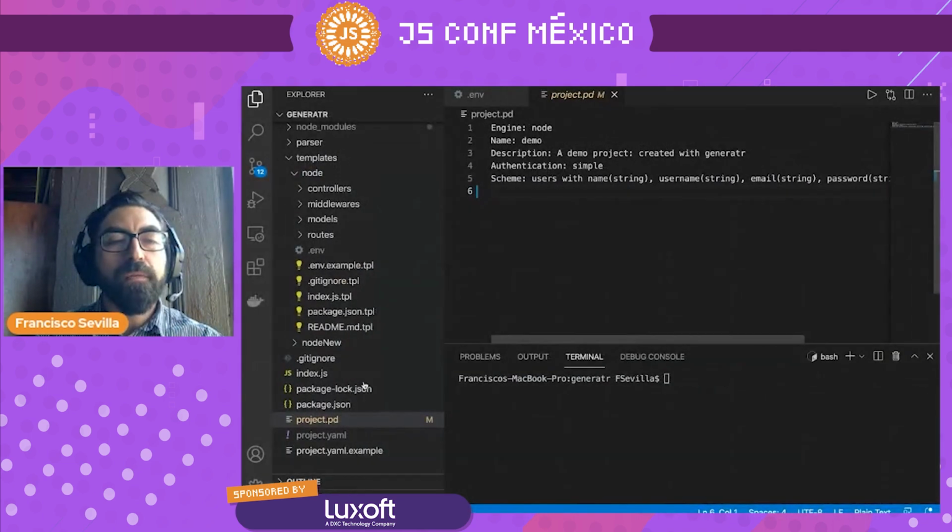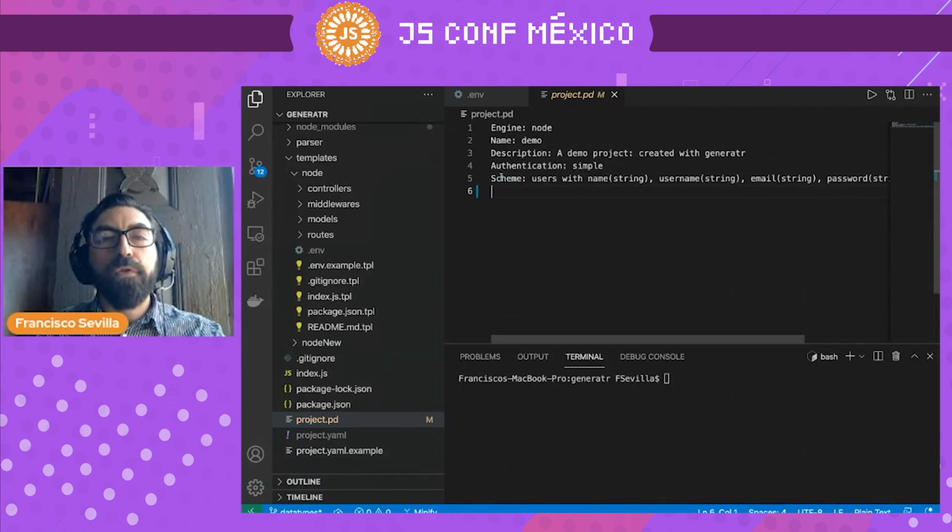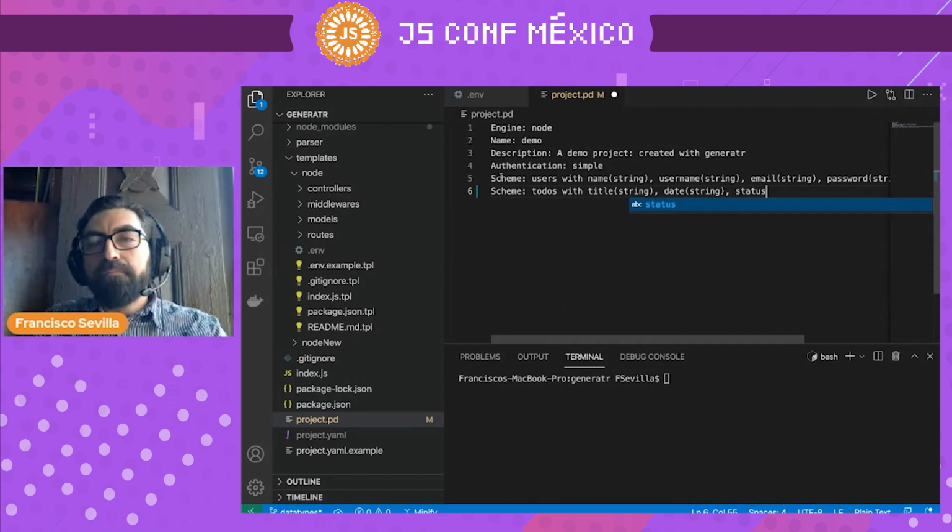So what we're going to do is define a structure of a project, and we're just going to specify some tasks that are going to have a title, a date, and a status.